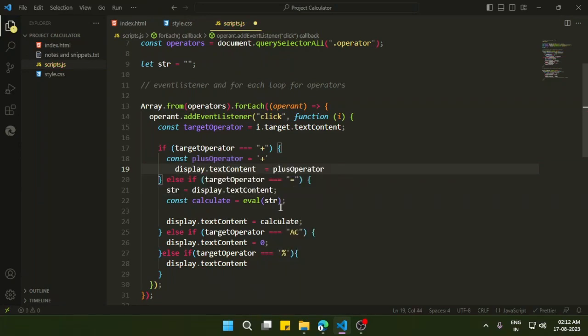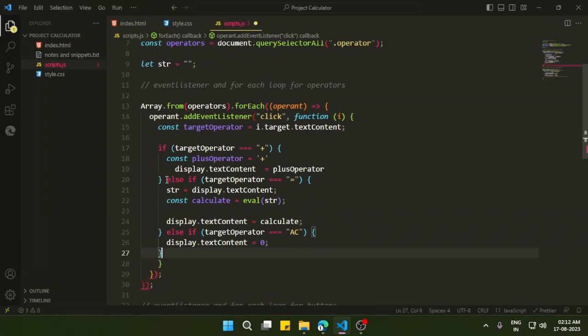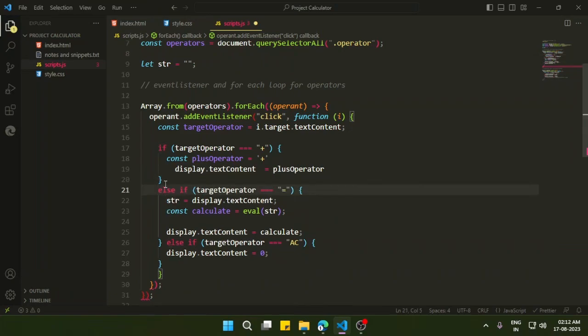All right, and yeah, this percentage function should appear here too.